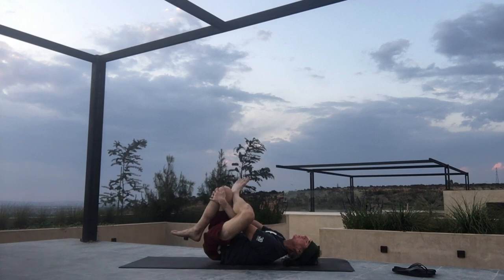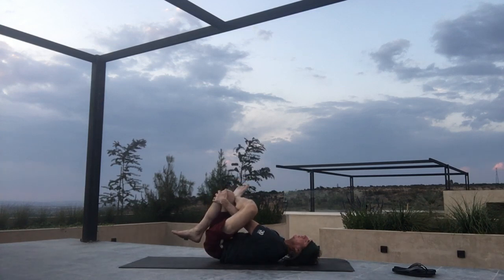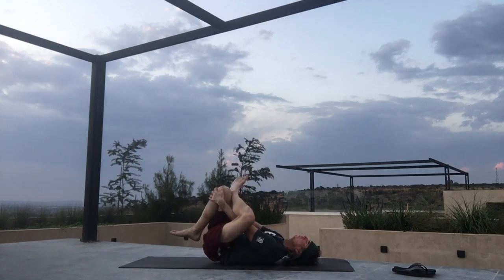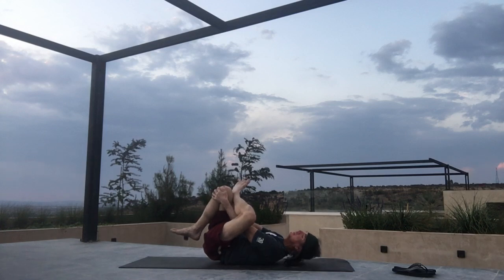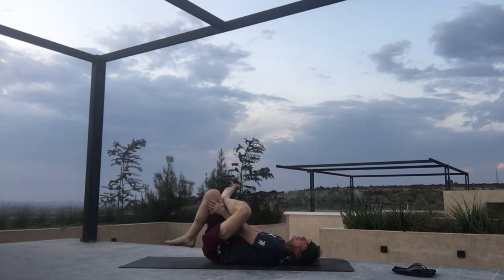And then deep breaths. Again, we soften. Soften any point that you feel tension. Focus your breath into any point that you feel tension or resistance. Keep pulling, so we pull again. We pull right to the point of resistance and then hold it there. Couple more breaths. And slowly release.